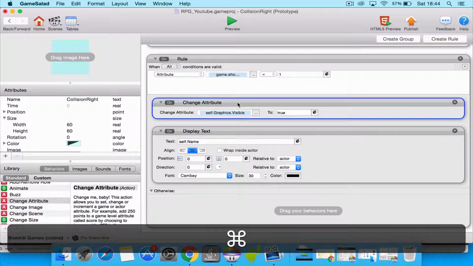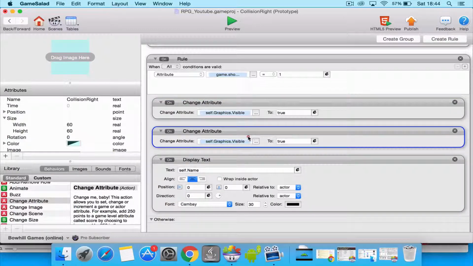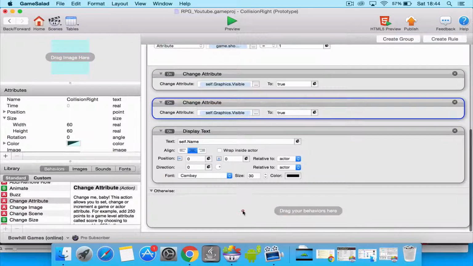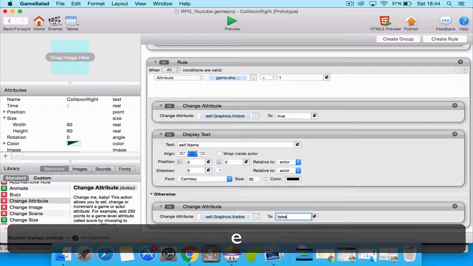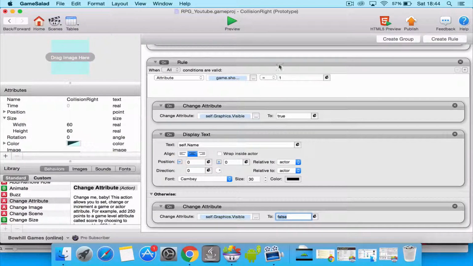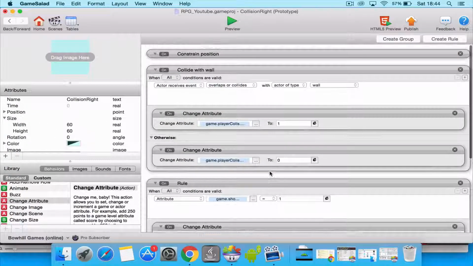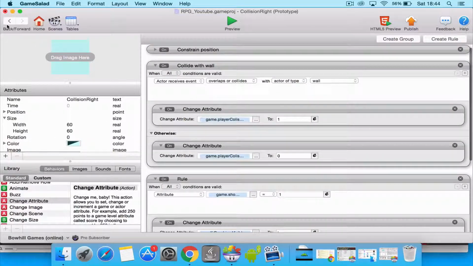So I'm going to copy that behavior and paste that in and just move it into my otherwise section. Okay, so when game attribute show helpers is 1, then show my collision actor, otherwise don't show it. And that's really it for the collision.